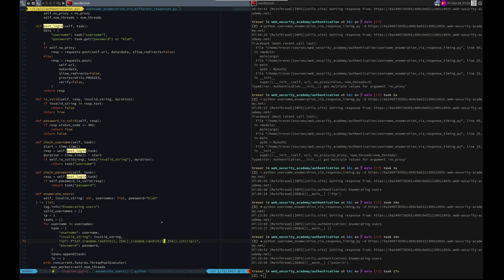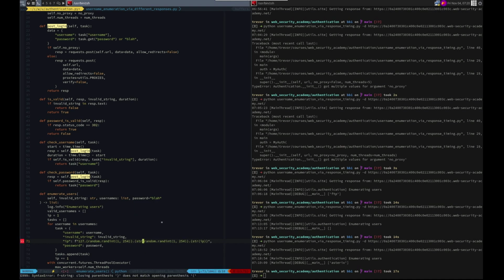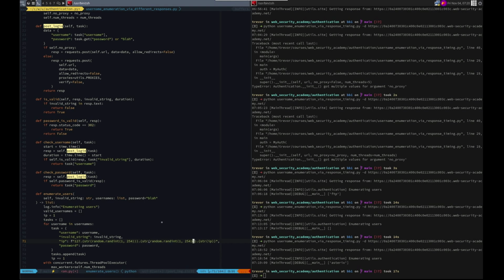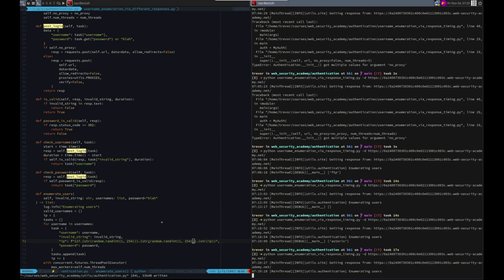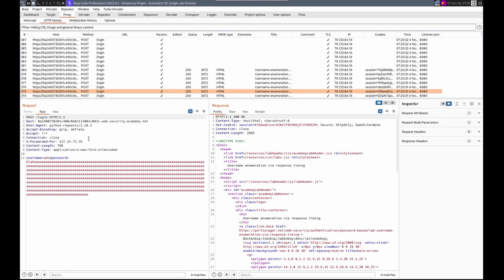Okay. And then we'll str that there, add that, and the same here. Let's see if that works. We'll do debugging by error strings. Yeah, that worked.